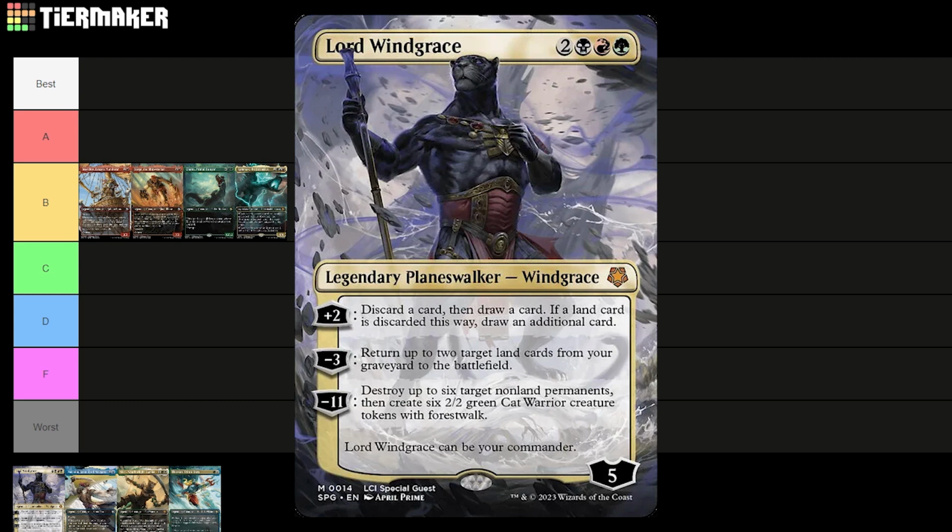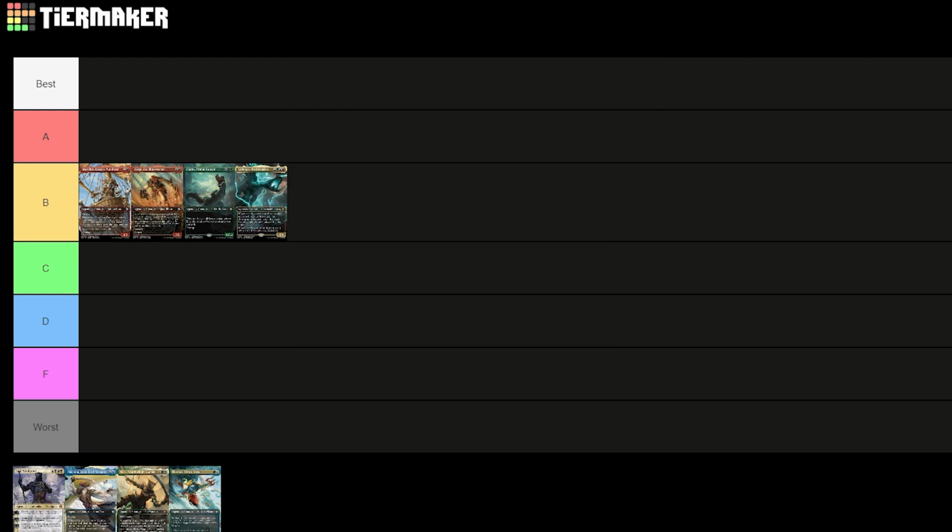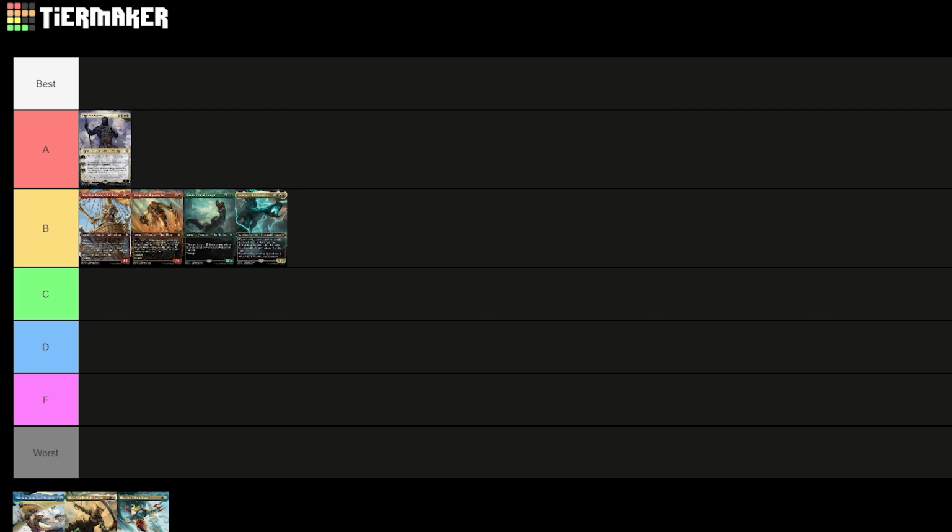Interesting commander. And oh yeah, he says he can be played as your commander. That is why he is in this list. I do mostly Brawl on this channel, but when I rank based off of commanders you could play in Paper Commander, something else I also play a lot of. So this guy could be your commander. He's pretty fun. I think he'd be the most fun out of everybody I've read so far to be a commander. All these different powers. Get 6 2/2 green Cat Warriors. That's crazy. Draw a bunch of cards, get rid of your lands, bring your lands back. He works really well. I'm giving him an A.